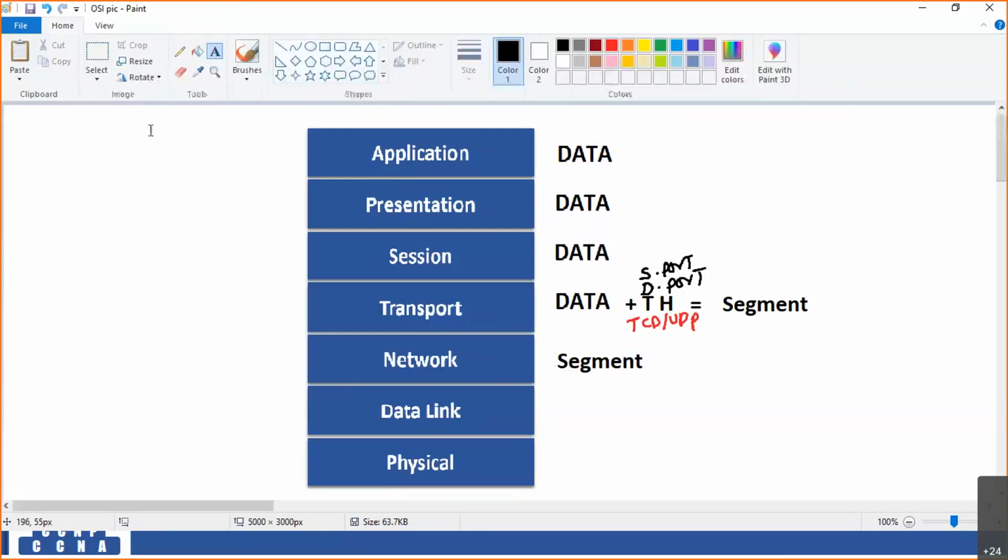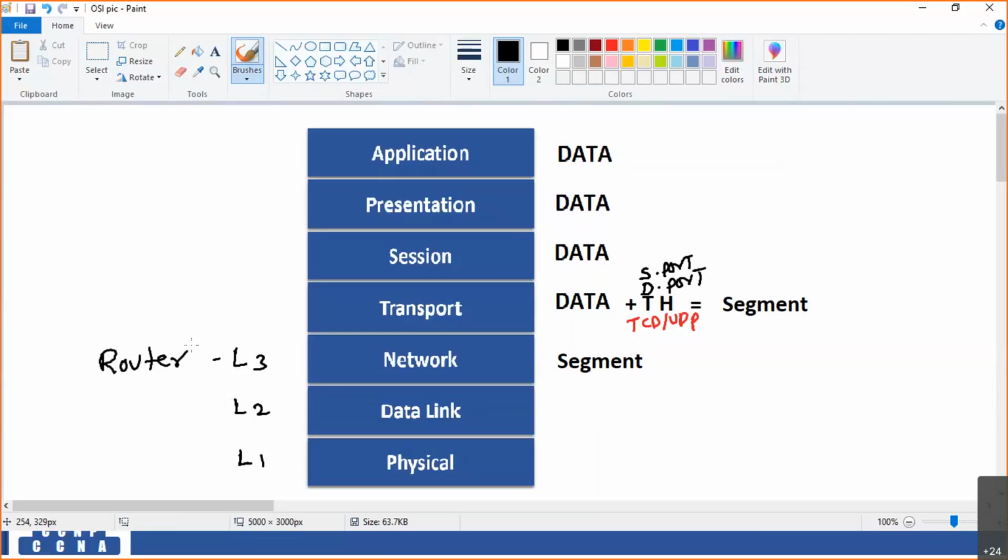The segment is now under the network layer, right? The network layer is layer 3, the data link layer is layer 2, and the physical layer is layer 1. The bottom 3 layers are hardware layers, network support layers. Why do we call them hardware layers? Hardware devices come under these layers. To enable communication between two different networks, we require a router. That router comes under the network layer. So the network layer device, the layer 3 device, is a router.